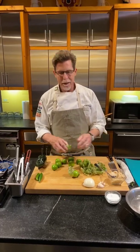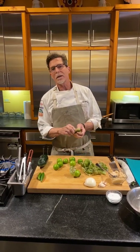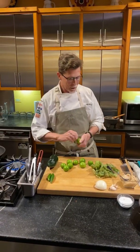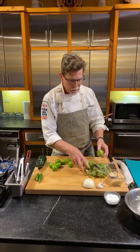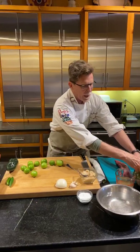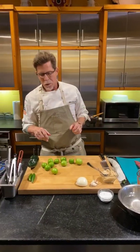We're going to be making a seared pork tenderloin with a roasted tomatillo salsa. Now, I made a tomatillo salsa with you last week. It was a very simple one that is made with raw tomatillos. This is going to be roasted tomatillos.